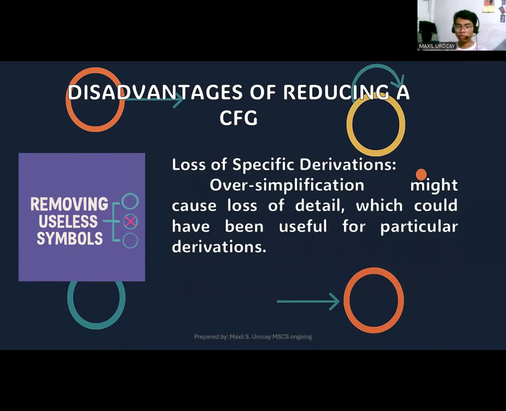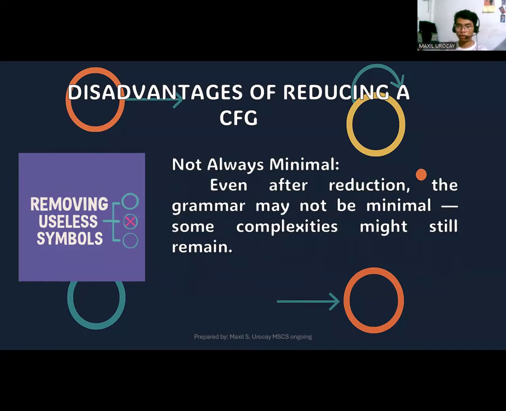And loss of specific derivation: oversimplification might cause loss of detail, which could have been useful for particular derivations. And not always minimal: even after reduction, the grammar may not be minimal. Some complexities might still remain.